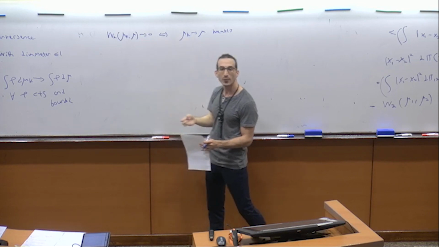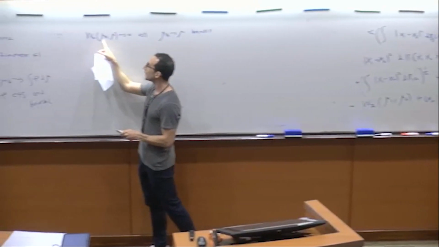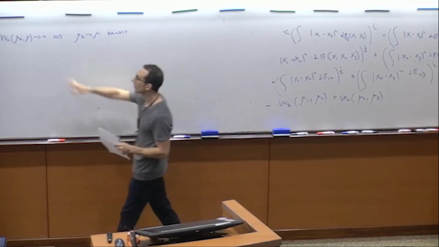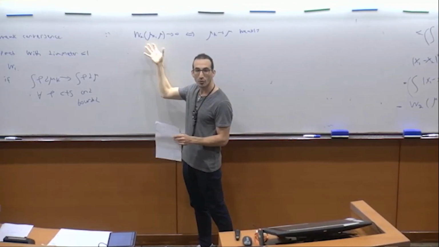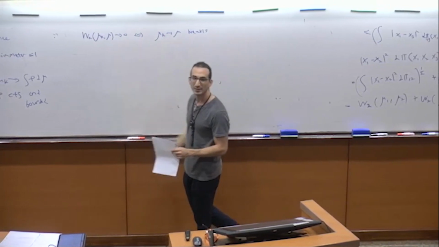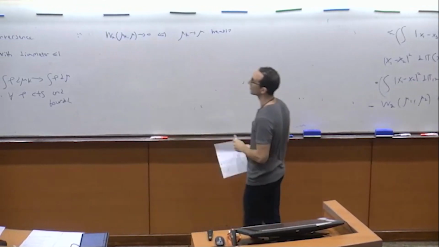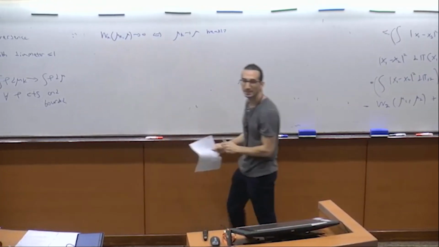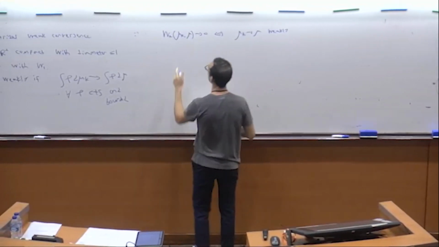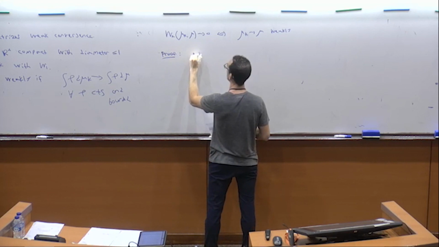So if you wanted to show, for example, things like the central limit theorem, you can take mu_k to be the law of a sum of k IID random variables, normalized, and you will take mu to be the Gaussian, and then you will do some work to show that this converges to 0. Of course, you can use it because you know the central limit theorem, but that would be a natural way of proving a central limit theorem, by looking at this type of metric. Is it clear? Okay, so we're not going to do all the details, but you just have to remember it's really by duality.